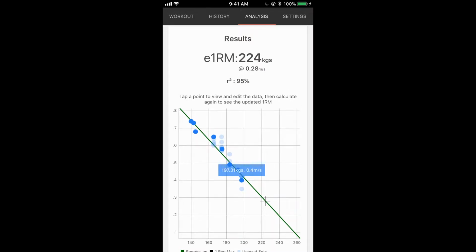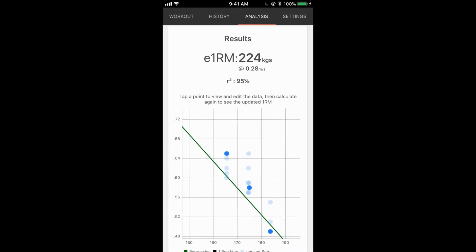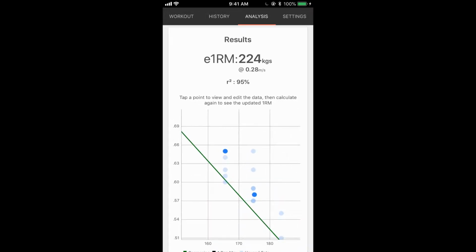If I want to dig into this data a little bit more, you'll notice that there's some light blue dots and some dark blue dots. So if we zoom in, there's a vertical line of dots here. Each one represents an individual set. But not all sets are equally as important for our estimation. So either this top blue dot is the most recent or it's the fastest. You'll notice this other line to the right, maybe not quite the same exact weight, some of them probably in pounds, one of them was in kilos, but our algorithm detected that the dark blue dot here, for some reason or another, was most applicable to our 1RM estimation.